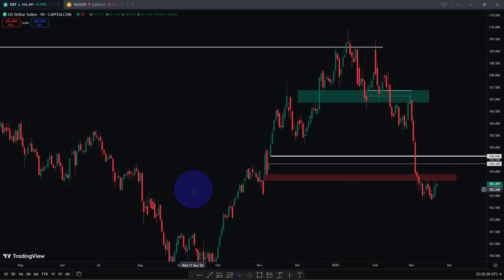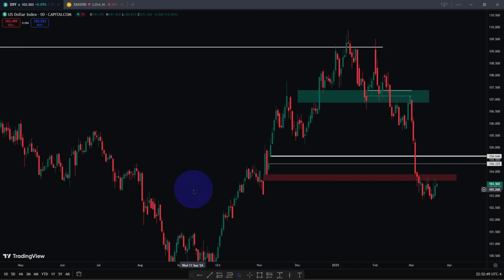Now, this rejection could just mean the draw on liquidity on the lower time frame chart, because if it's a monthly level, the weekly time frame can take a while to respond to the effect of the monthly time frame key level, and that's why you need to understand key levels. You need to understand PD arrays.